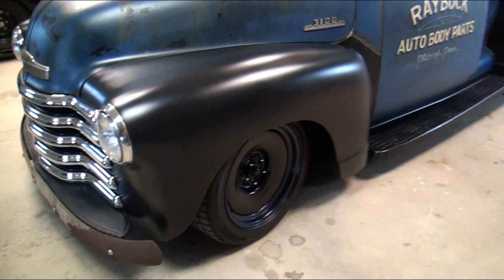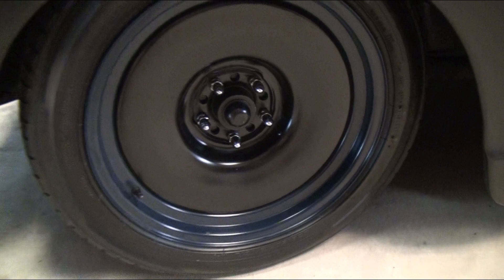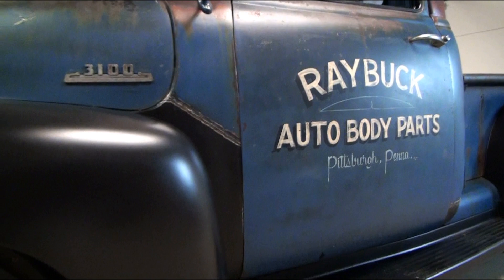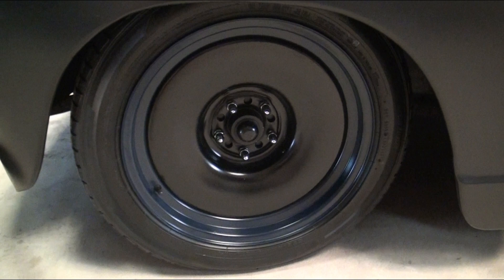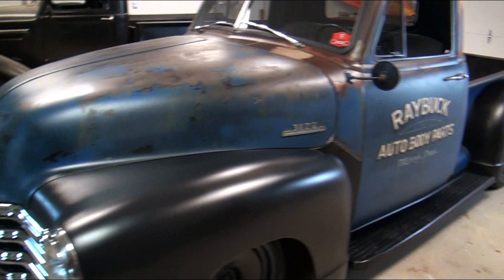We have 18-inch steel wheels from Detroit Steel Wheels. The lighting in here makes it hard to see, but we did a two-tone — black for the inside and that blue around the outer rim. This truck was originally blue, so we found the original factory color code and went one shade slightly darker. We used that color for the wheels, the interior, the inside of the cab, and for the firewall and anything inside the engine compartment that we painted.